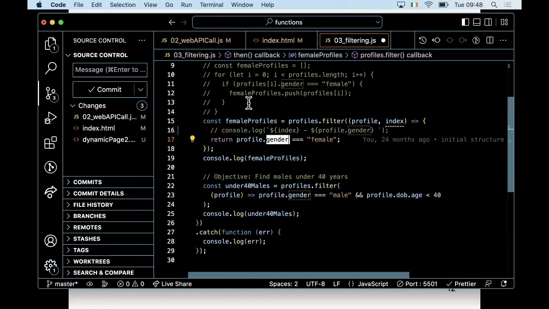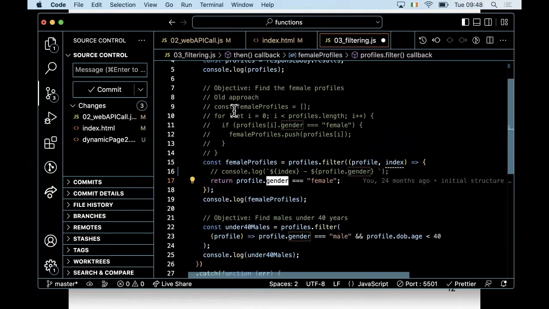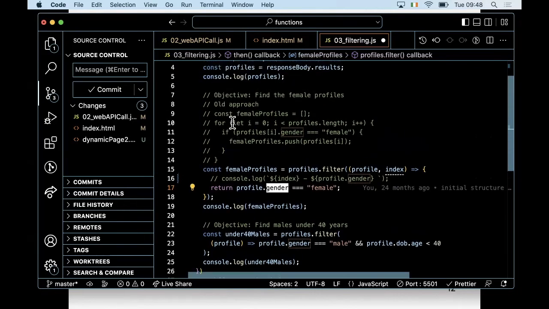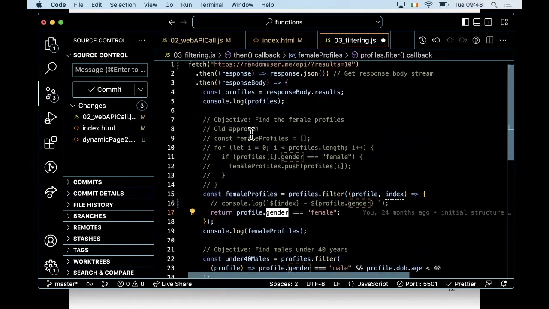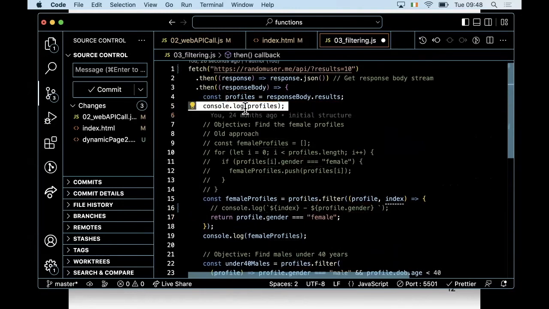When I examine the full list of profiles that are outputted by this console.log here, I see that there is a property called gender, and it's set to either female or male. In fact, let's do that.